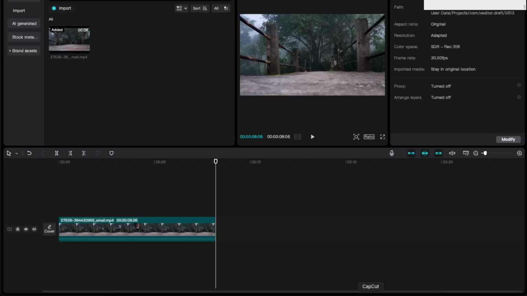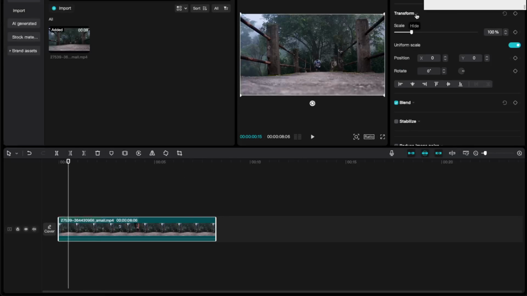Now, Capcut has a lot of things which Canva doesn't. And if you have a short video, you can edit it here. First of all, let's click on the video, and as you can see, you can transform it.